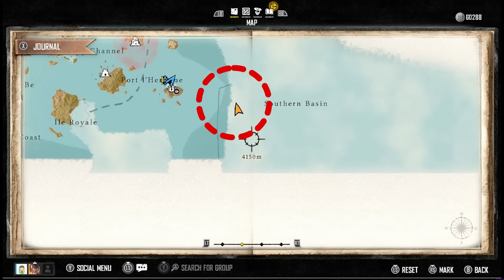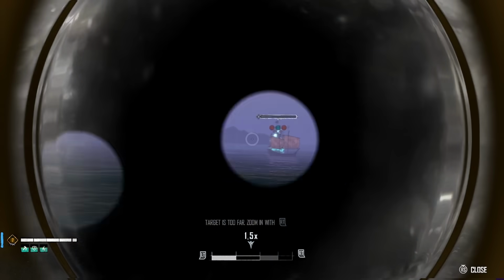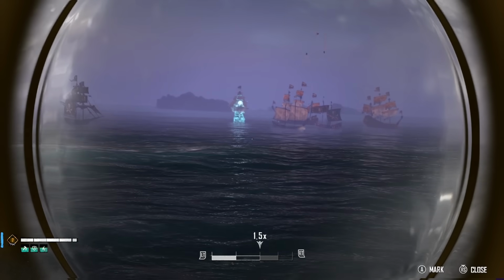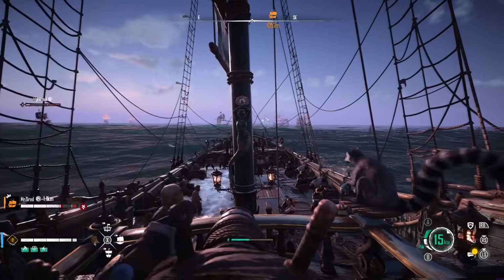Alright, so I think that's going to be it for all the tips and tricks here. This is the final secret tip where you can find the ghost ship. So yeah, a very special ship, very fun to attack. And I think that's going to be all for the tips and tricks for the open beta.